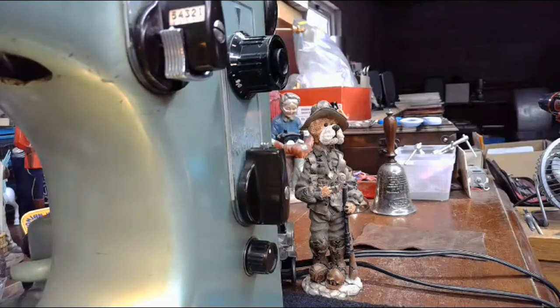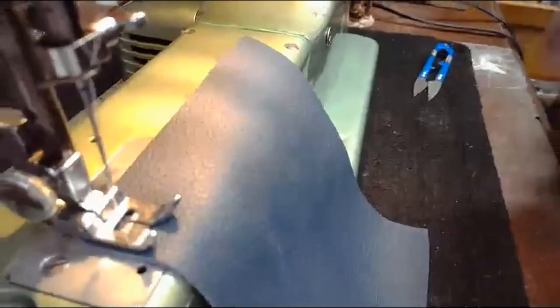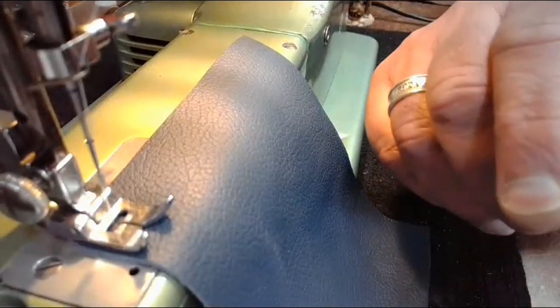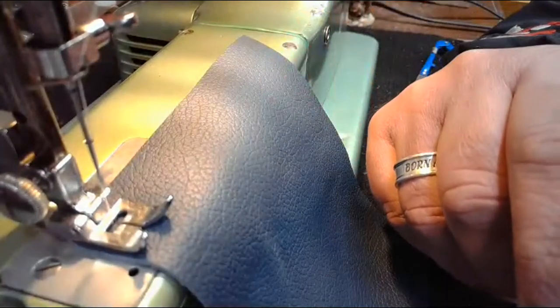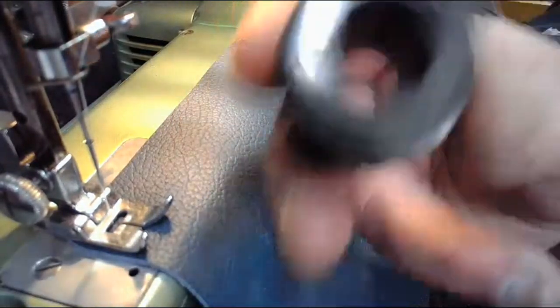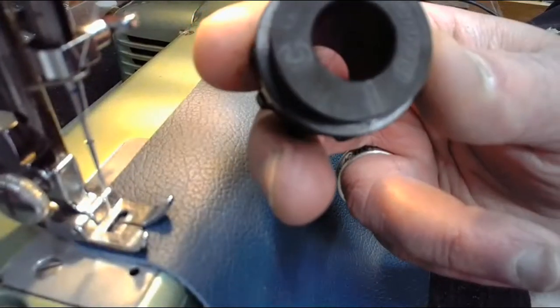Yeah, and Emma's in the same camp where she's saying the zigzag could also be considered a decorative stitch. I don't disagree with that, but most people will consider a zigzag to be more of a utility than a decorative type stitch. And that's where most people that are calculating how many decorative stitches they have on a cam are going to exclude the zigzag, because in many cams, it's considered a utility stitch.